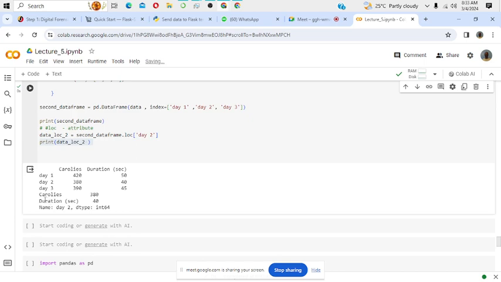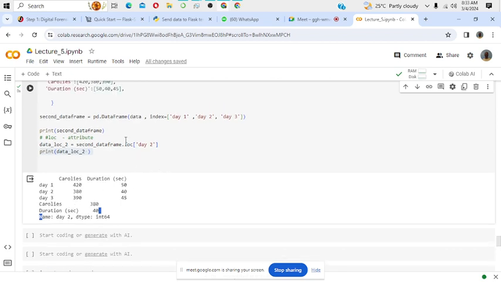You're getting that on day 2 we burned these kind of calories, that is 380, and the duration exercised is 40 seconds. I think now you see the meaning of having a named index, and also the use of the loc attribute to access data for a specific row.